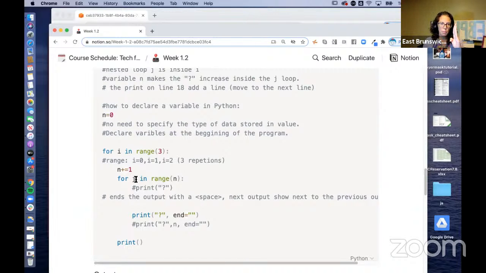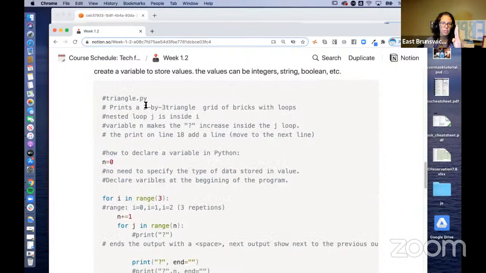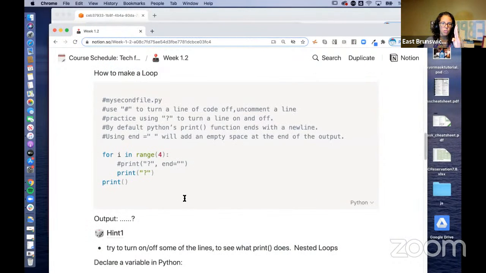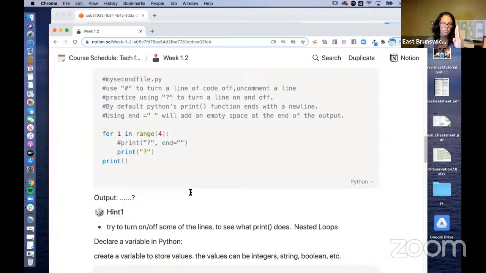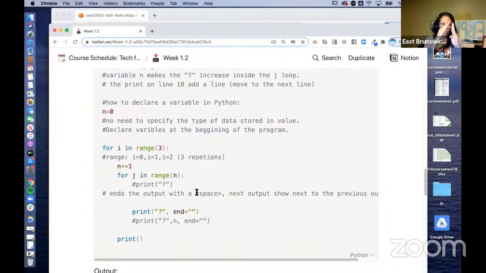So I want my J to increase, kind of like we were doing before with the question marks. The first row is gonna be 1 question mark, then 2, and then increase and increase, so we get that triangle shape. So let's run it. It'll make more sense when we run it.